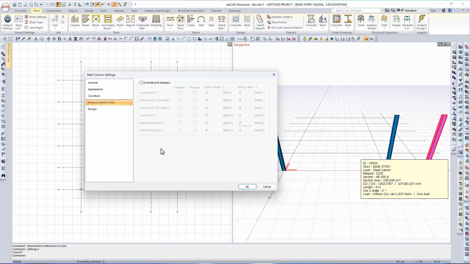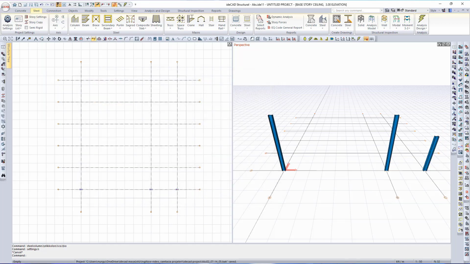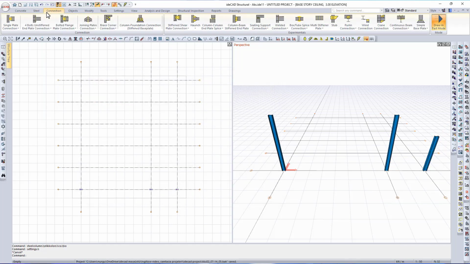The second method is to place appropriate connections at each end of the element. In this case, ideCAD automatically recognizes the boundary condition based on the joint type. However, it's still important to verify which connection has which release behavior. Let me show you how. I go to the Connection tab.